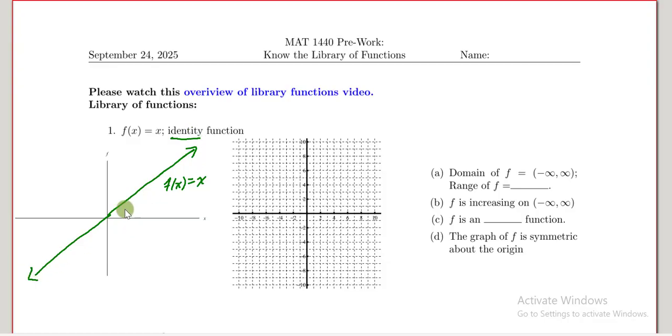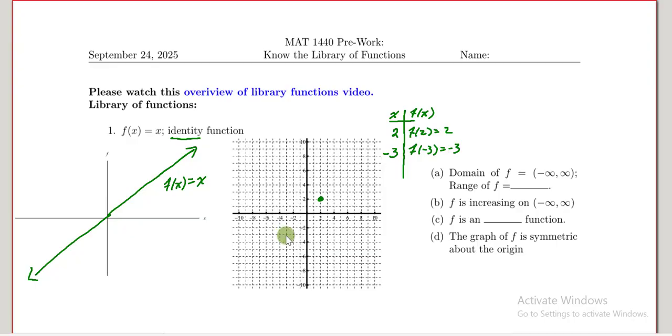And notice I was able to sketch this function without plotting any points. Of course, I could always go build a table of values to plot points carefully, but I want to point out that I had the graph memorized. I only do this if I want to label some points. So for example, if you were to plug 2 into this function, you would get f of 2, which is just 2, and we've got the ordered pair 2, 2. Likewise, if we were to plug negative 3 into this function, f of negative 3 is equal to negative 3.